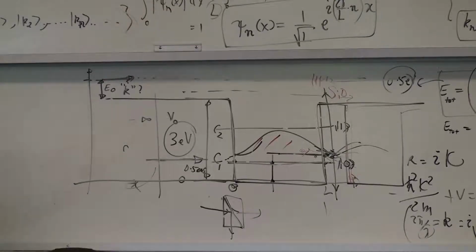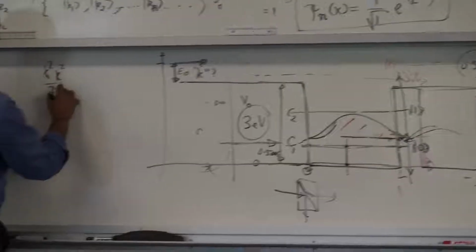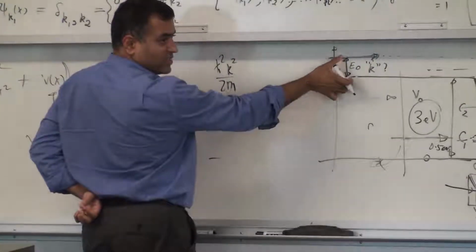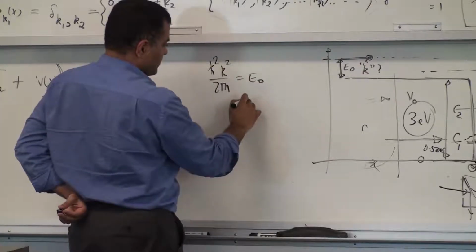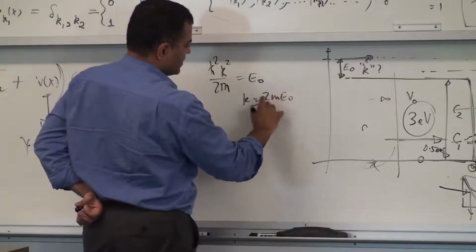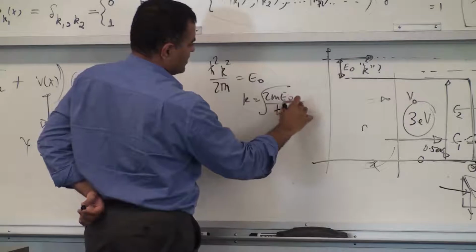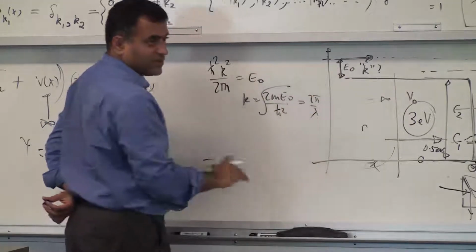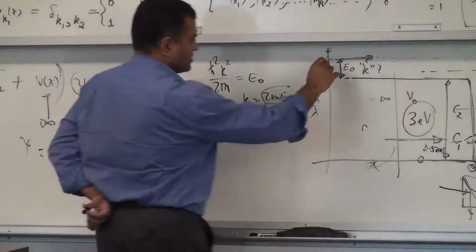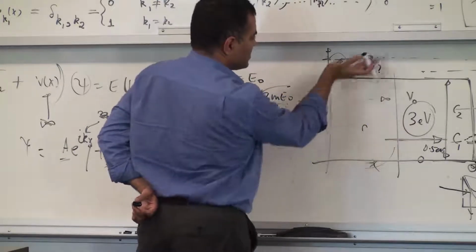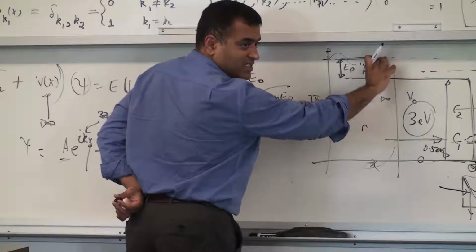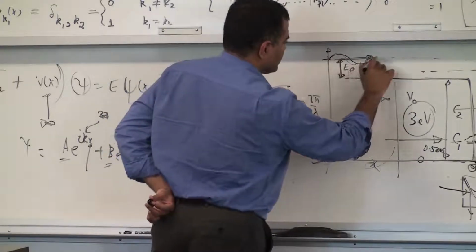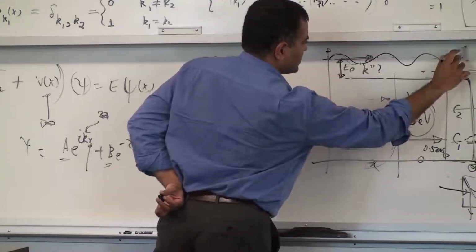Yeah, it's h bar of the square root of 2m. So you can just write h bar squared k squared by 2m is the kinetic energy, and that's just E0, right? Therefore k is the square root of 2m E0 over h bar squared, and that's 2 pi by the wavelength, so you can find it. I wrote that here, but if you have the total energy, you can do minus V0. All you need is the kinetic part of it, right? So it has a certain wavelength, and we just found what it is.